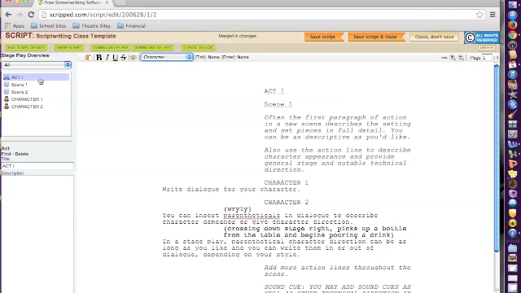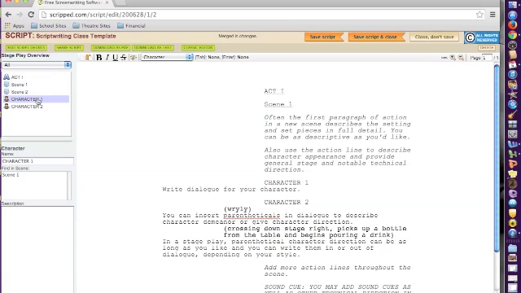Now over here on this side, we have acts, scenes, characters, notes. Now we have Act 1, we have Scene 1, we have Scene 2, and you'll notice down here on the left-hand side that it has description. So I can go up here to Scene 1 and I can write a description, dark and stormy night, and for each of my scenes I can make a description, and it helps me keep things organized.